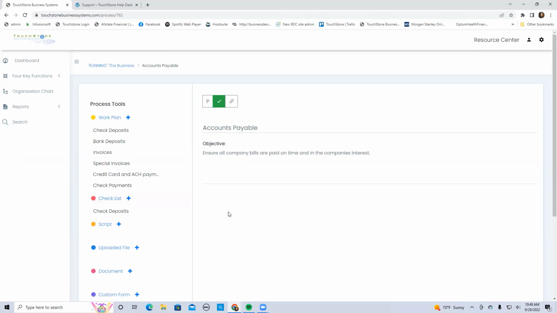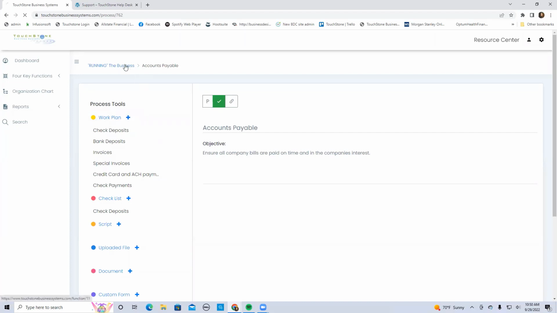I could have done it the other way and made all of these work plans their own separate processes. So here again, this is an example of maybe not enough inside of a process. If I had a process called check deposits and another called bank deposits and another called invoices and another called special invoices, then within each of those processes, there was a work plan for each of those things. Now I've taken one process and made 6 processes out of it.